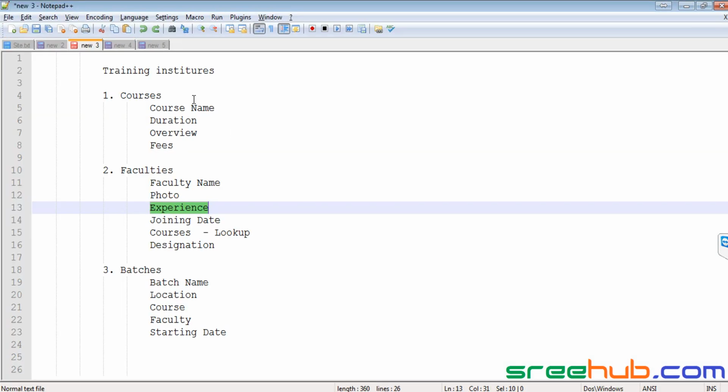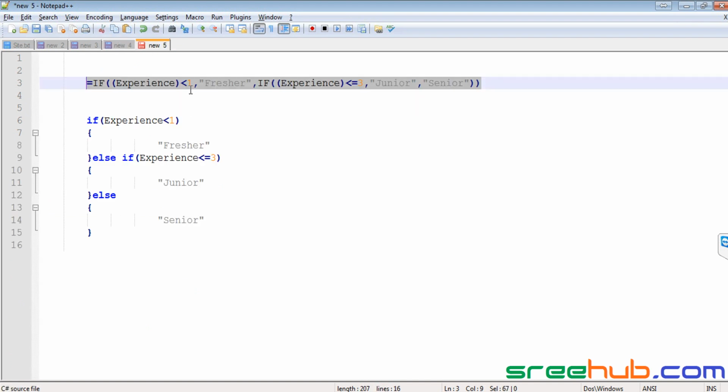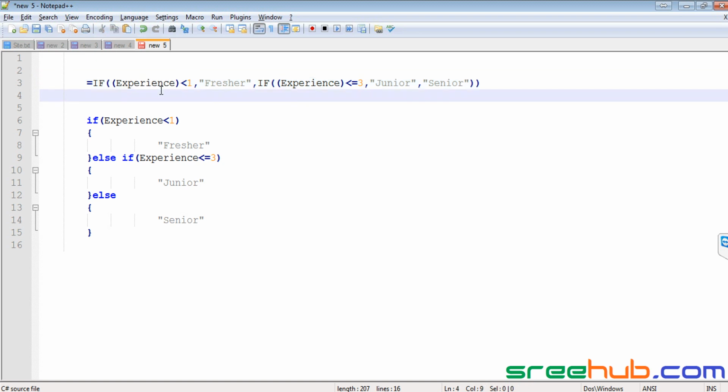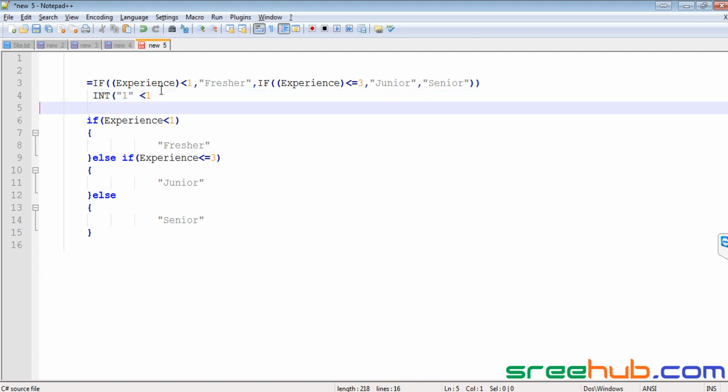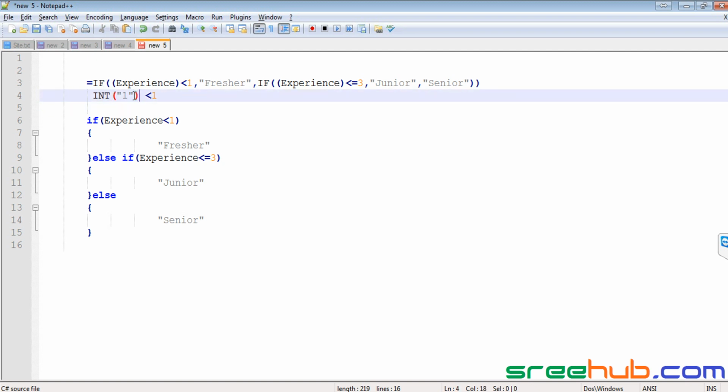But what I am trying to do here is check whether it is a number, right? It should be a number. Whether my experience is less than a number. But experience is not a number here. It is a character. So which means I'm checking like this: if character 1 is less than 1, which is not correct. That's why I'm changing this to int, which means I'm converting my experience character into an integer. Fine. You'll get these things when you actually start programming. You'll get these simple programs anyways, right?